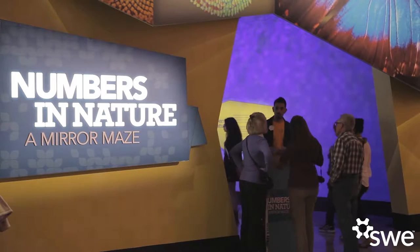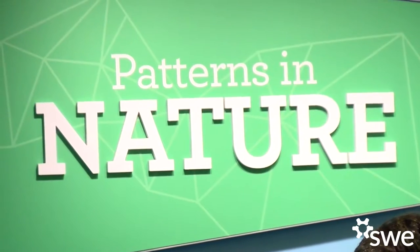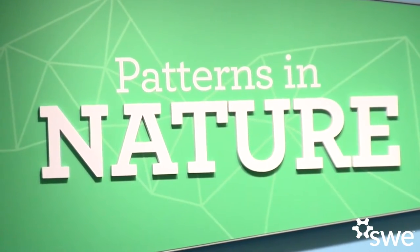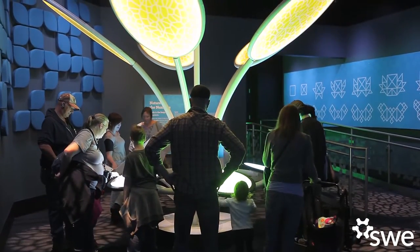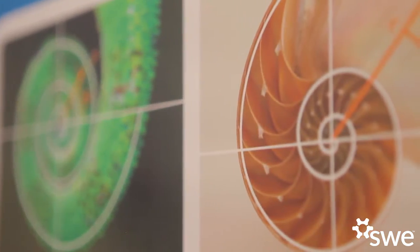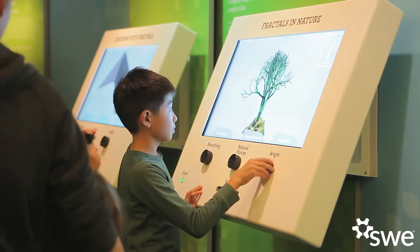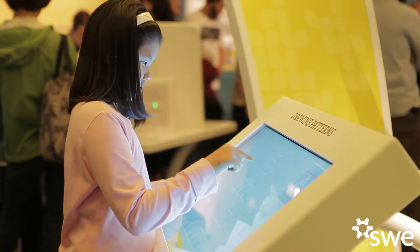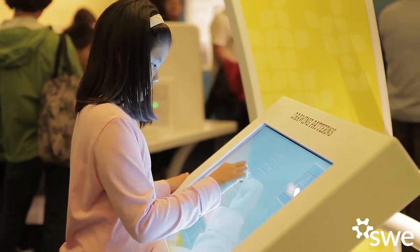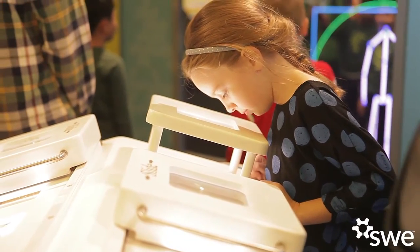Numbers and Nature is another exhibit here that is about finding the patterns and the math that underlies them out in the world. There are certain patterns that occur all the time — spirals, for instance. Our ear is a spiral, a spiral galaxy. Branching happens too — you see tree branches all over the place, and the airways in our lungs branch. If you find these patterns that recur everywhere, we can use math to describe them to either understand that thing better or understand connections between things in our world.